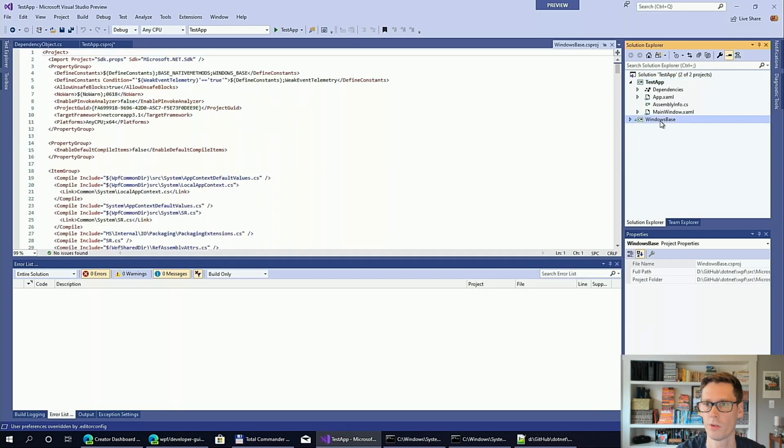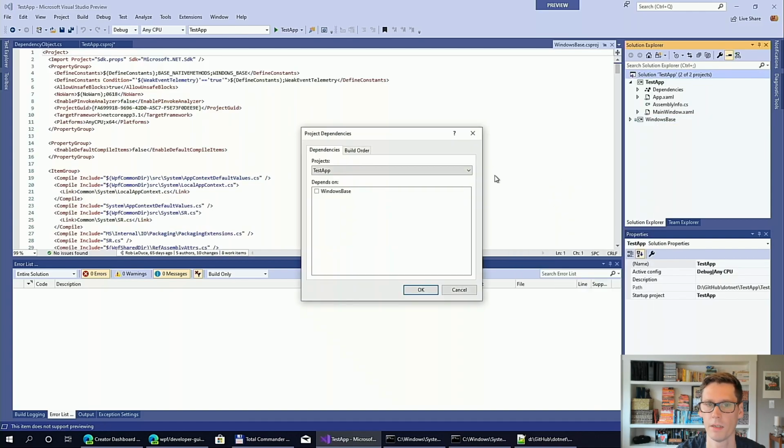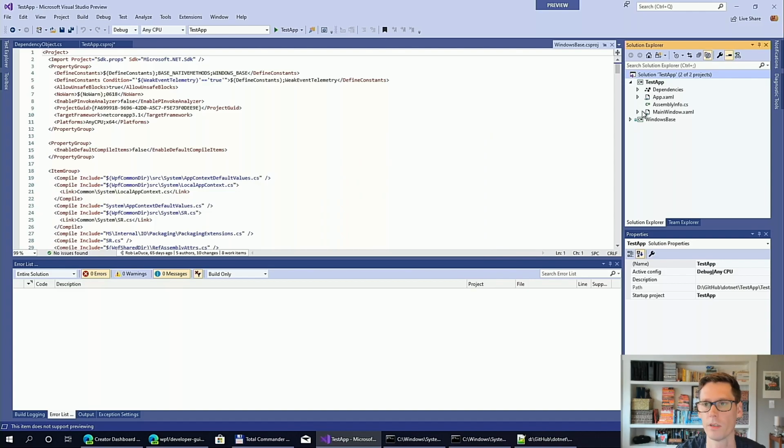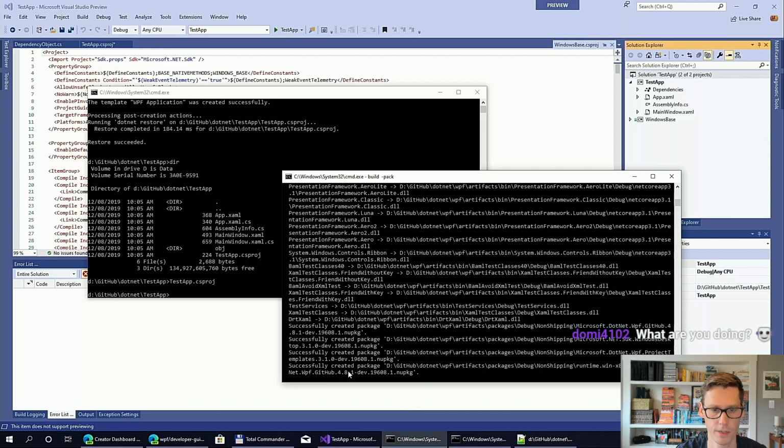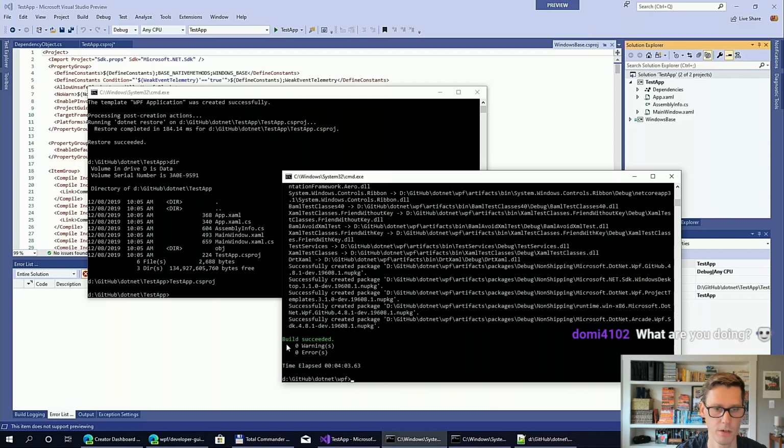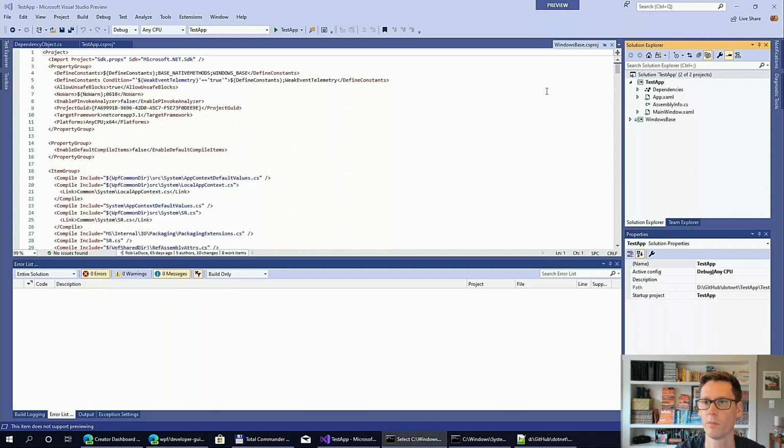Oh, one thing we've got to do is, because we changed Windows Base and we don't actually reference it directly, it might be good to set a dependency saying, when I build test app, make sure you build Windows Base. Normally this happens automatically when you have a project reference, but in this case I'm just doing a copy afterwards because that's what the project is set up to do. So this will make sure that if there are changes in Windows Base, it'll build first before test app builds. Oh, it is now creating NuGet packages, so that looks like we are about done. Yep, there we go. Build succeeded, 0 warnings, 0 errors in 4 minutes. I need a faster computer.